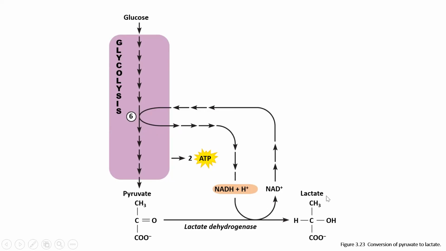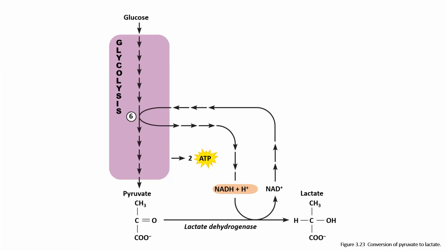And as the lactate is produced here, this is where we actually get the burn in muscle. If you think about sprinting or running really fast, or even heavy lifting, if you're a weight lifter in the gym, and you start to feel that burn in your muscles, it's the production of lactate, which is converted to lactic acid, that actually gives us this burn as it begins to build up.